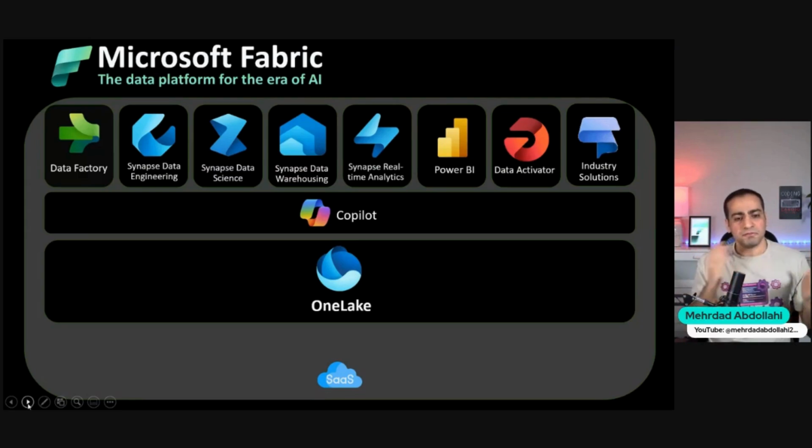And basically, for example, for Data Factory, you can generate the code. You can generate the formula in Dataflow, for example, or even you can generate the reports and graphs in Power BI. You can use that in data science for generating the code. It is Copilot. It is not autopilot, right? It is going to help us.